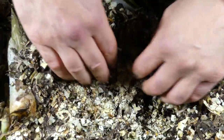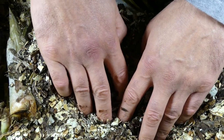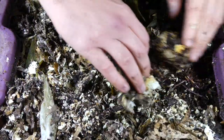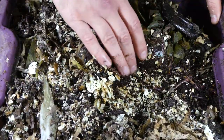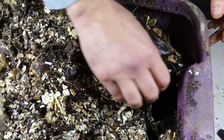We've got all our eggshells in here, breaking down. It's a little warm in there just because some of the food that's breaking down is heating up with the bacteria. Okay, so I see some worms up in here. Oh yeah, we got quite a few worms going on over here in the corner. I'll move that over a little bit so you can see that. So yeah, we've got all kinds of nice worms.